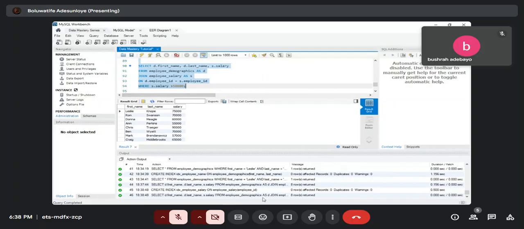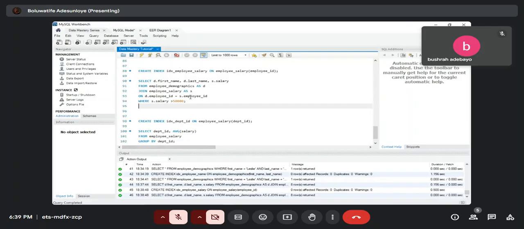Now, the first one that we did without the index returned this in 0.156 seconds. But when we did it with the index, you see that we didn't even use up to 1 second, up to 0 point something second, in fact. So that's what an index does. It looks for something fast because it just points to where that thing is already. It doesn't have to scan through the whole data. It just goes straight to where it is. That's what an index does.